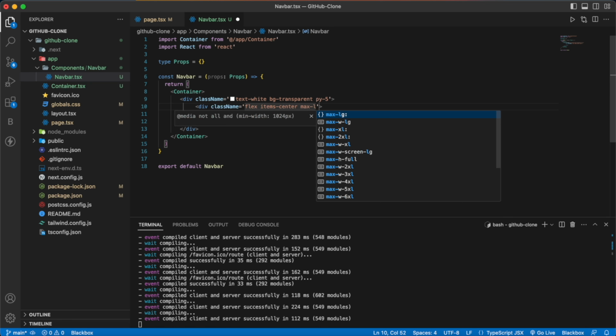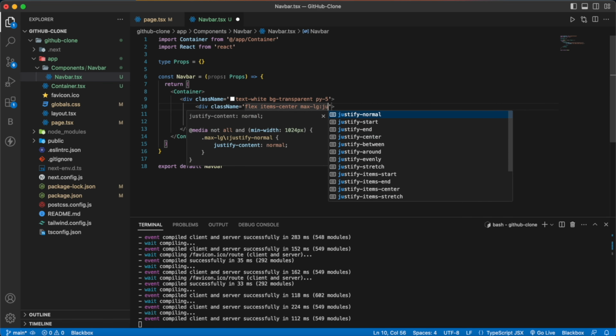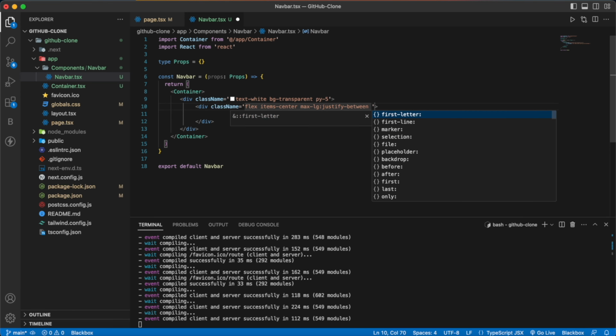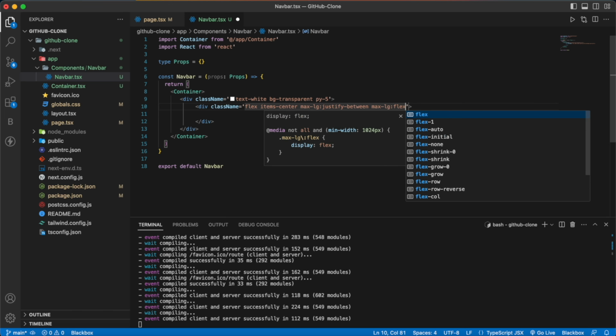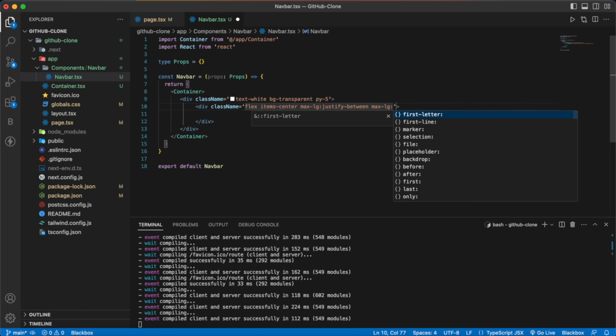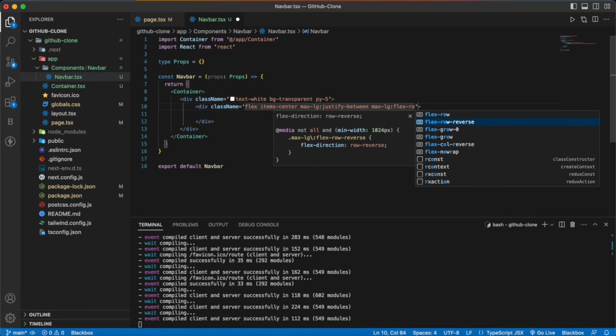If the window size is below LG, then we are going to justify the content, justify-between, and reverse the flex direction. So write flex-row-reverse.